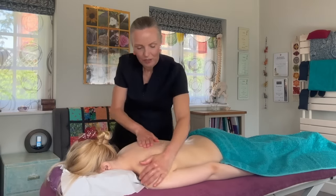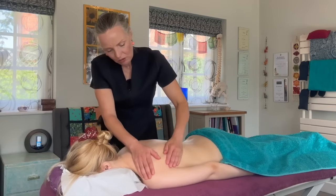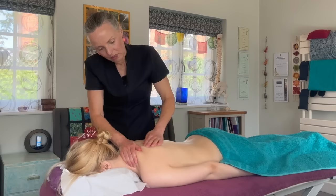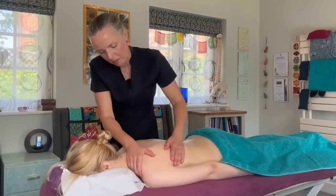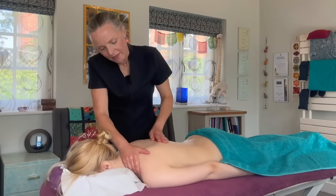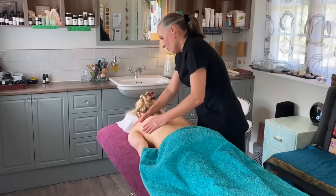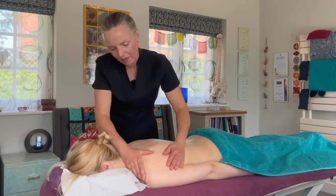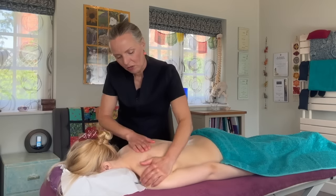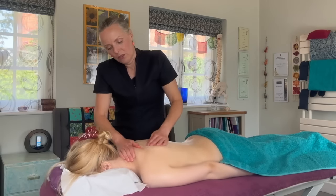And then just working on one shoulder, moving the hand over the top, and then feeling into the left scapula, over the body of that plateau of the scapular bone, the shoulder blade, and then pulling up the fascia with one hand while pushing the other hand down flatly over the scapula. A nice coordinated movement which brings relief, support and relaxation to the whole shoulder and neck area. And this will help when I come to treat the shoulder and neck area once Melissa has turned over, so that I can then work having already loosened and softened this area.